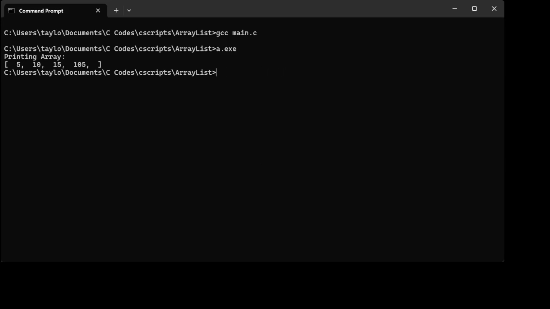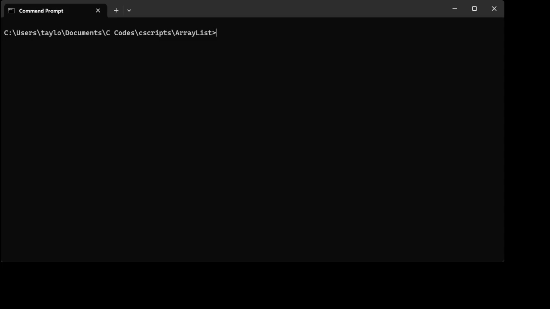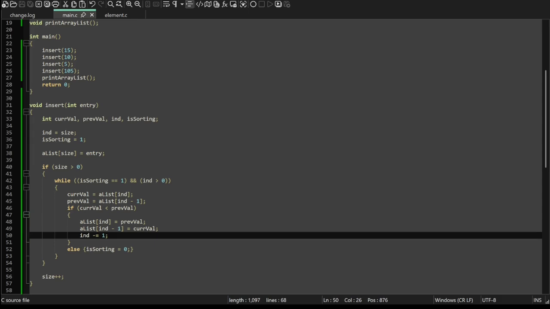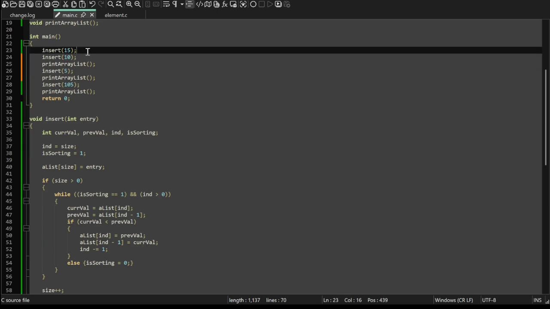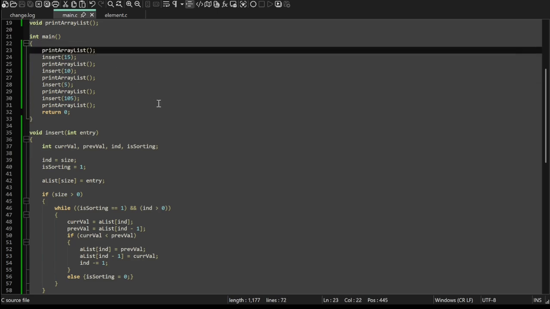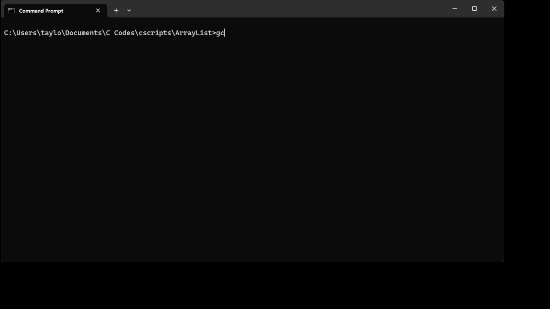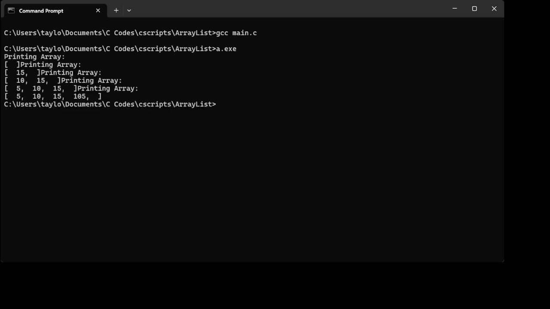Now, for a more thorough visual representation, we can try to make it print after every entry. So let's save, go into Windows Terminal and recompile. Alright, and now it gets put in order every time.